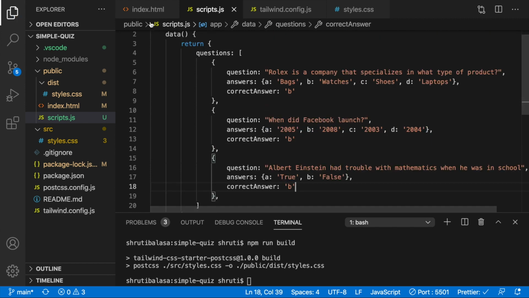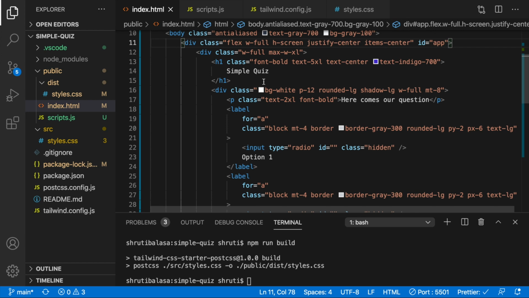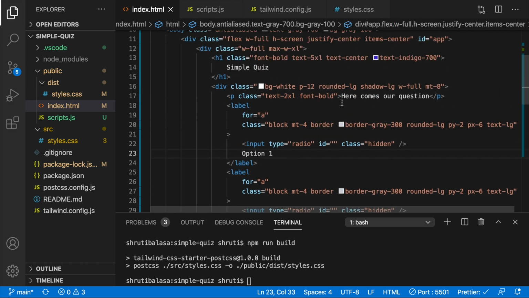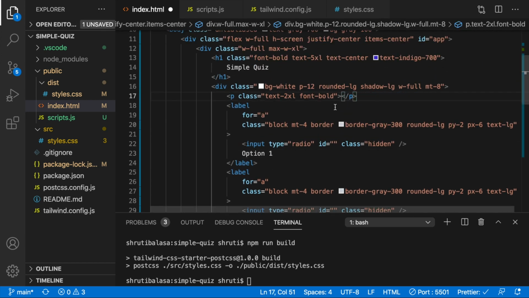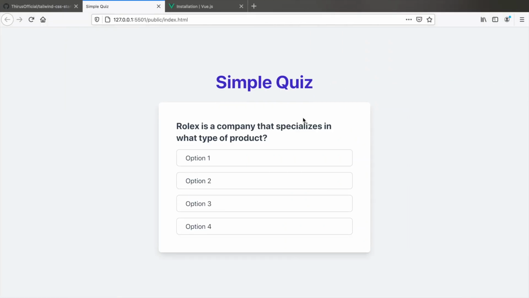And now to begin with, we need our first question to appear here. All right, so how do we do that? Since questions is an array, we can just say questions 0, the first item, and then within that we want the question. So let's see if this works. Great. So we have the first question here.